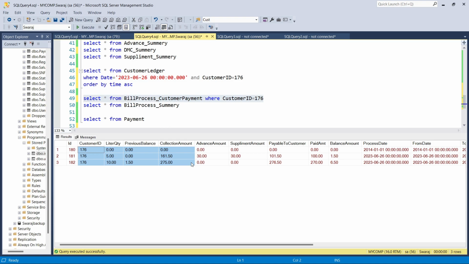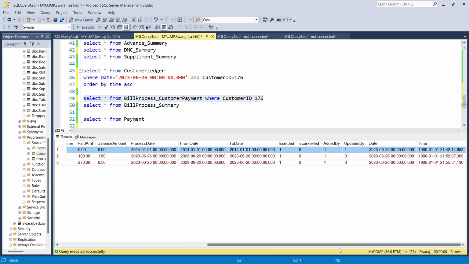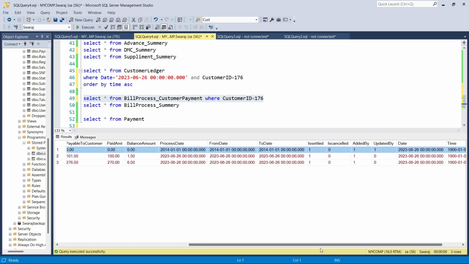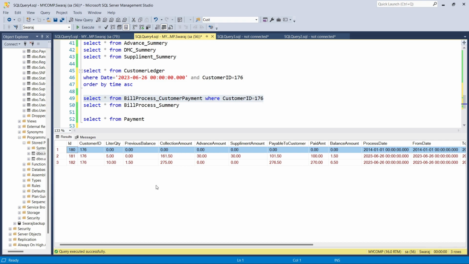Here is the bill process, how we made the payment, correct, and how these entries are reflected. First of all, when we add the particular customer, whatever the flags, there is an opening balance of zero, so we are adding them. And after that there is previous balance and all these things we are keeping here.